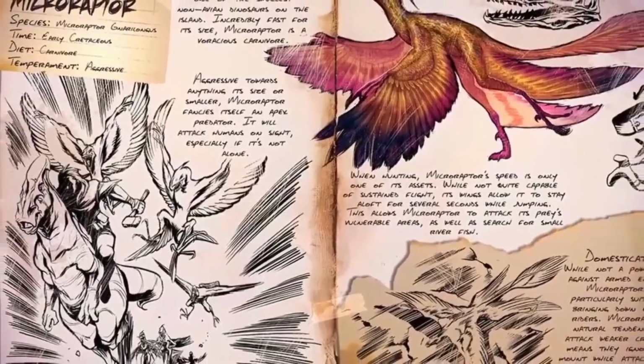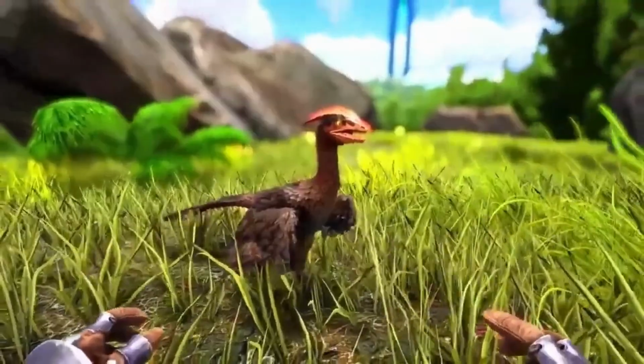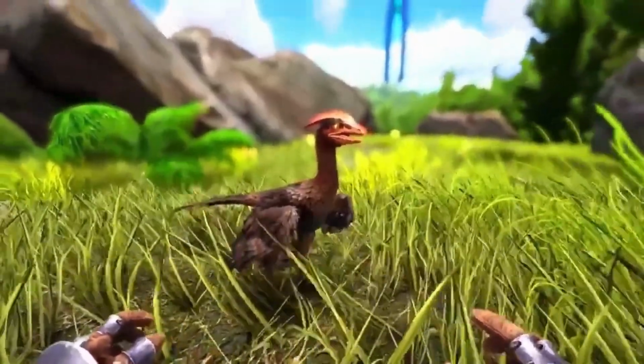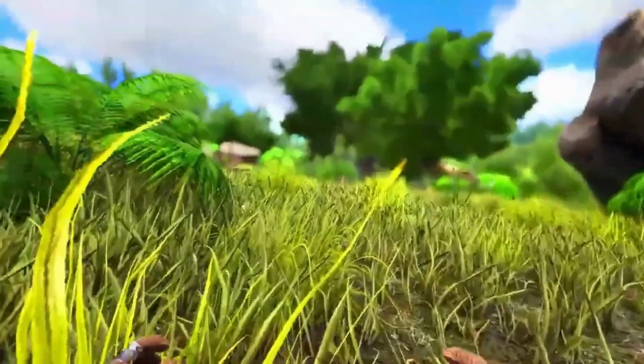Next up, we've got the Microraptor, and the reason why I'm putting it so high on the list isn't necessarily because I think it needs the most amount of TLC, but I think its ability is quite a cool and interesting one, and if utilized properly, it could really make this a good sidekick. Again, you just have this maybe on your back or on your shoulder. I think you can actually put this thing on your shoulder.